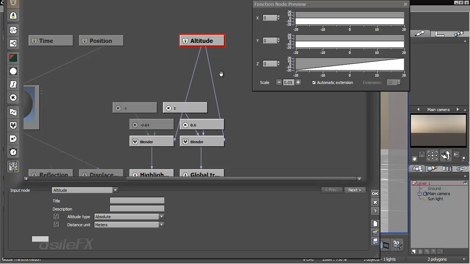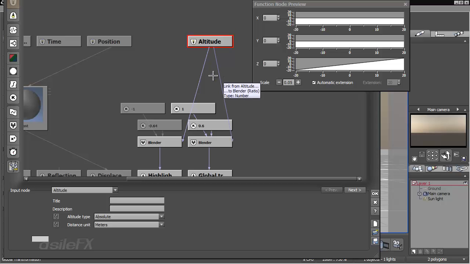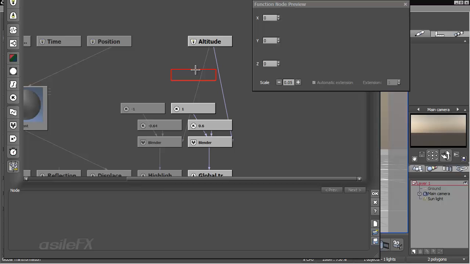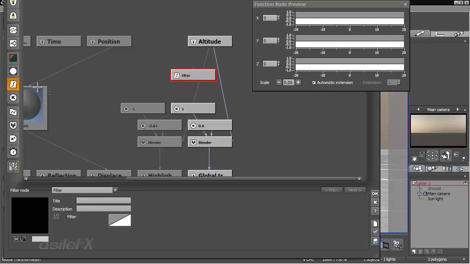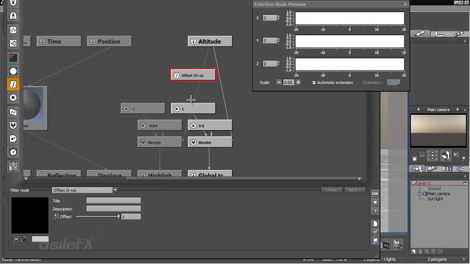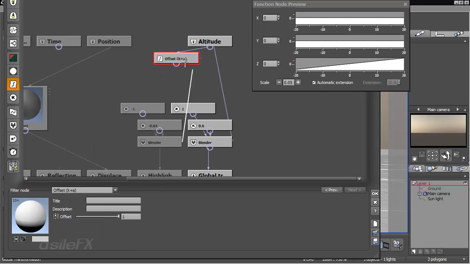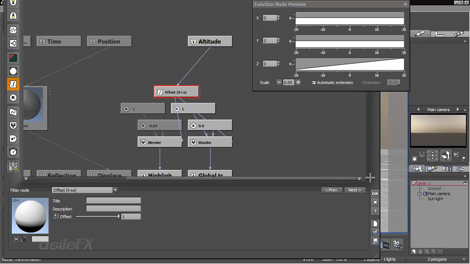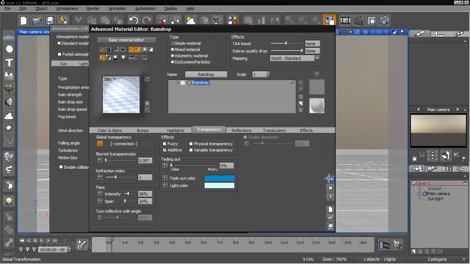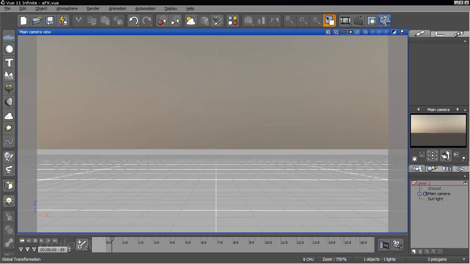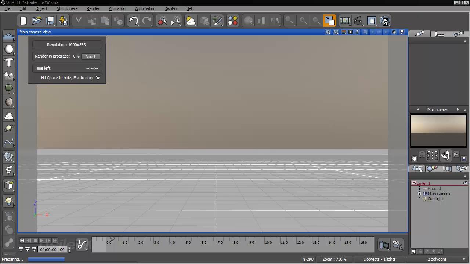throughout the material. What we need to do is offset the altitude, because we don't want to start with the default value. And we're going to need to offset it by basically the height or the starting point off frame. And then we're going to have that change over time. So what I want to set up is adding a filter. We're going to change it to offset and connect that to the altitude. And once it's offset to 1, it should be fully visible. All of the rain should be visible throughout the scene. So just to check and make sure it looks okay, I'm going to go ahead and render it out at this point.